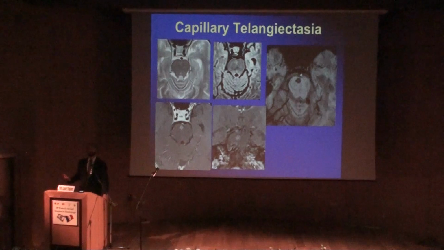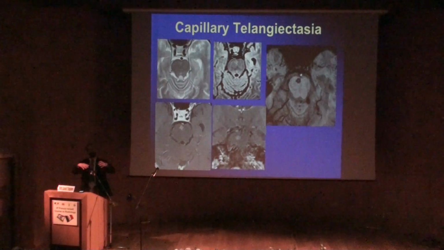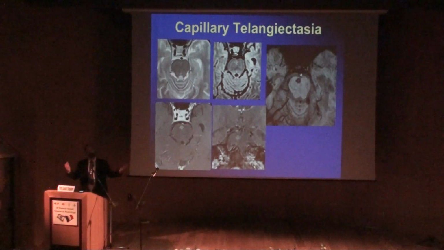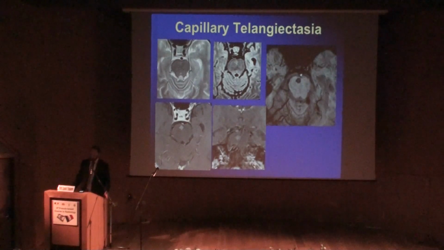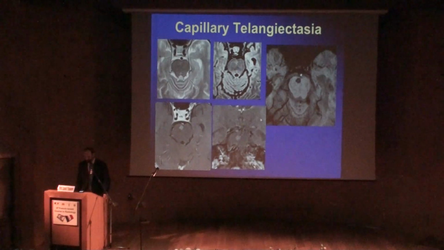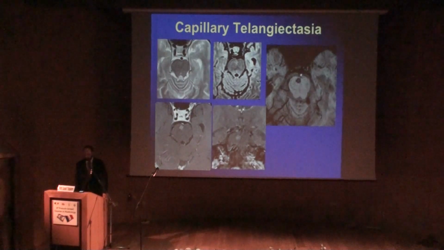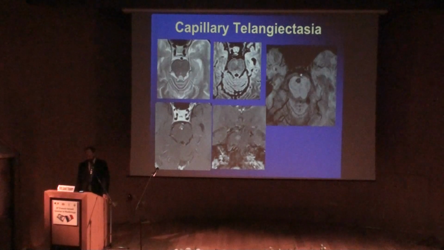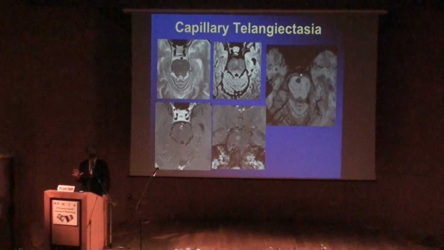Since it's very sensitive to blood products, we're also able to see cavernomas very well. We're also able to see capillary telangiectasia. So in the spectrum of occult cerebrovascular malformations, those being DVAs, capillary telangiectasias, and cavernomas, you see that SWI is particularly sensitive, demonstrating the hemorrhagic blood products at a time when most of us would dismiss the T2 and FLAIR scan. This is the post-contrast, and as one would expect with the capillary telangiectasia, they do have a little blush of enhancement.